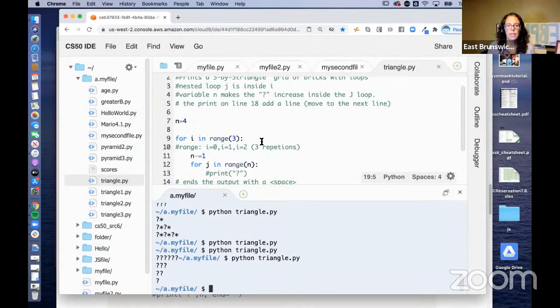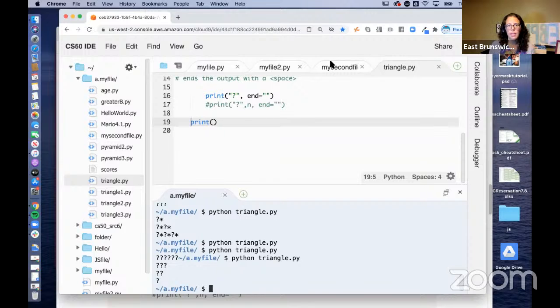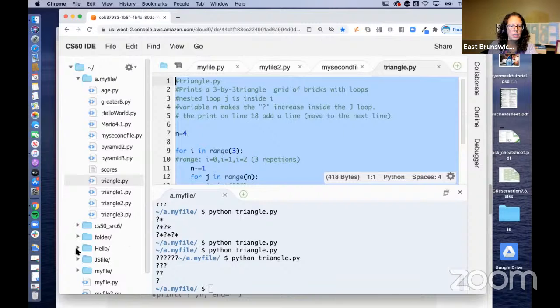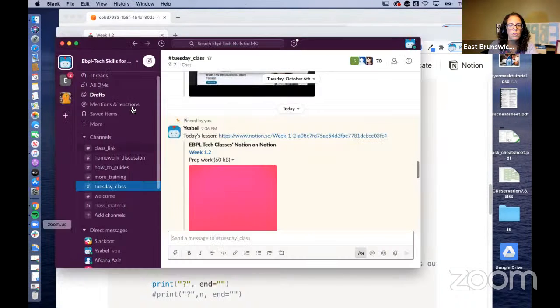So this is a nested loop inside a bigger loop. So practice with that. You can take the code. I'm going to put the code on Slack. So I'm going to put it here, homework.